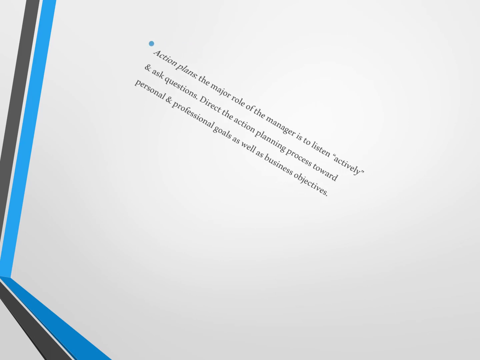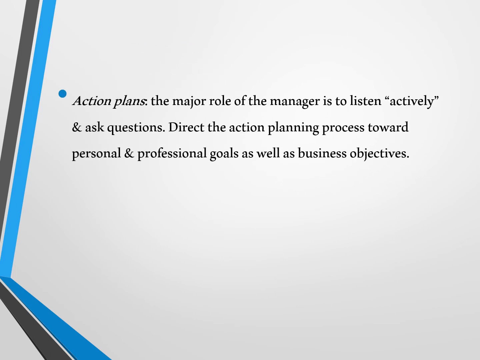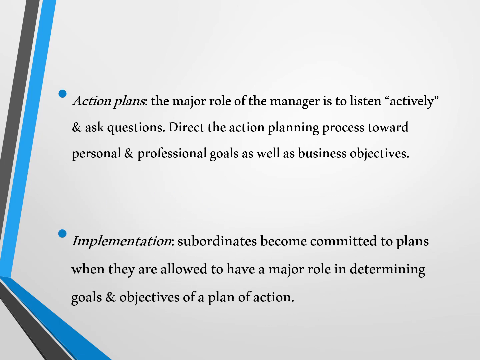You also need to have action plans. Under action plans, the major role of the manager is to listen actively and ask questions. Direct the action planning process toward personal and professional goals as well as business objectives and the implementation of that action plan. So subordinates become committed to plans when they are allowed to have a major role in determining goals and objectives of a plan.